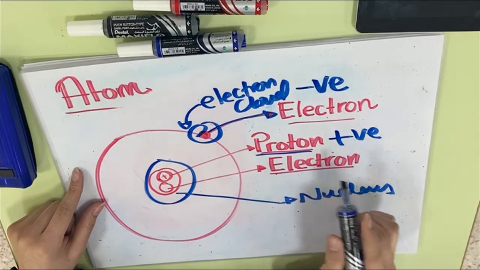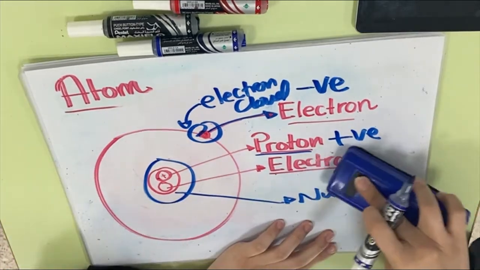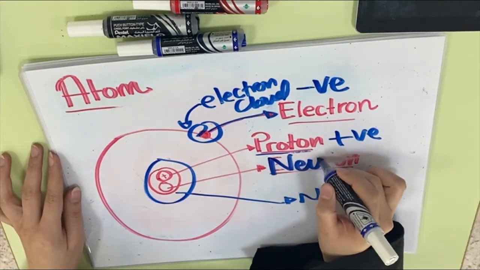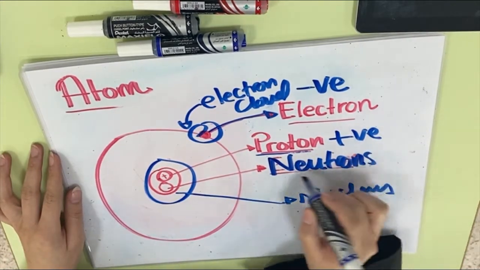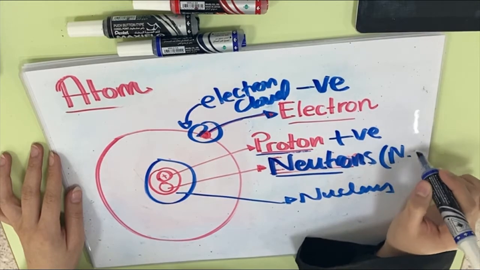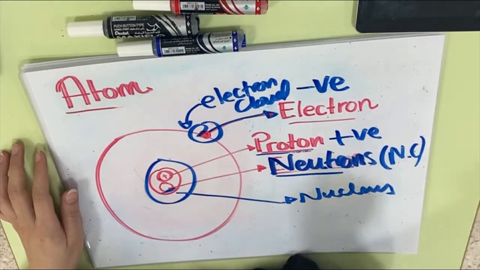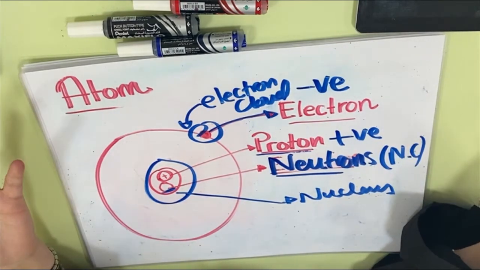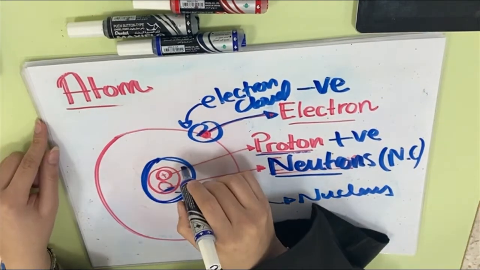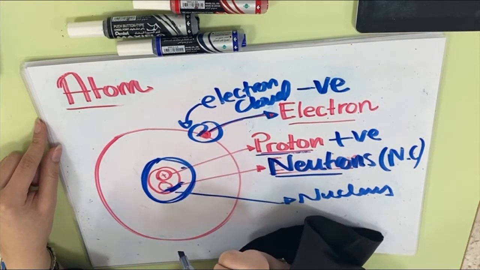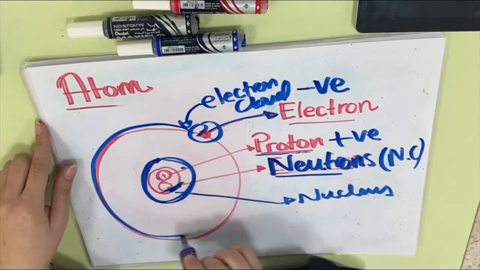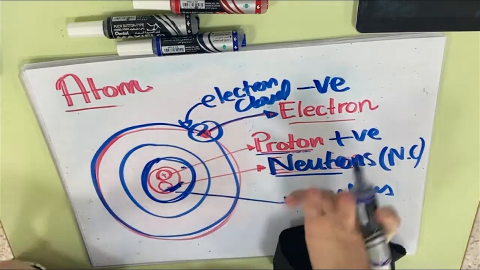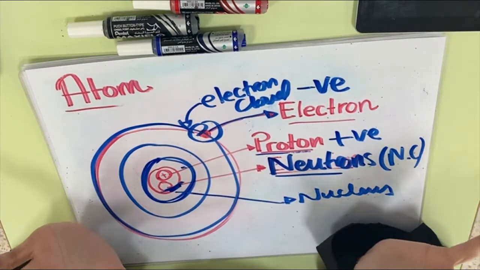Just like this is a typo, okay? We have neutrons. Neutrons have no charge. They are neutral, no charge. They're also located in the nucleus of an atom. So Bohr told us that atoms have a central nucleus with protons and neutrons inside, with electrons that roam around in orbitals around the nucleus, just like how planets orbit around the sun.